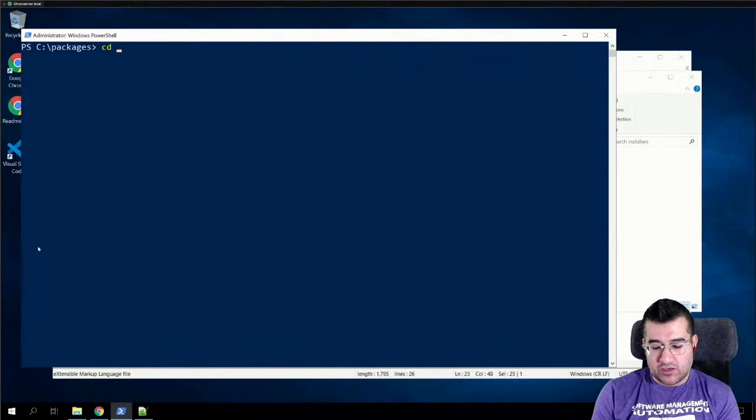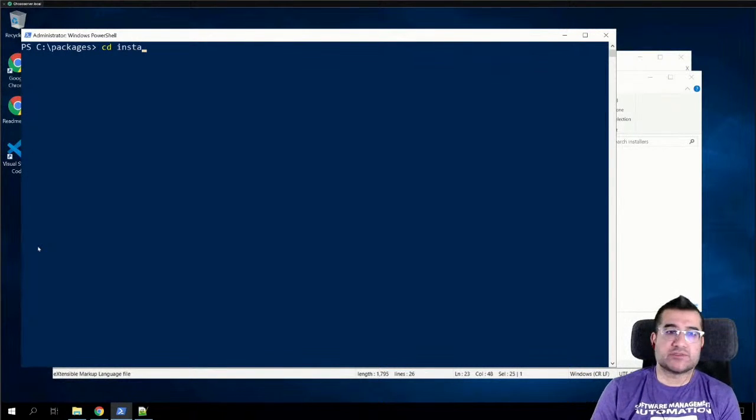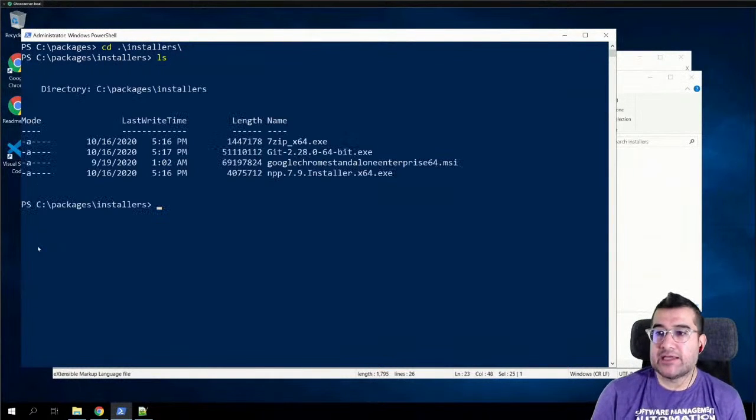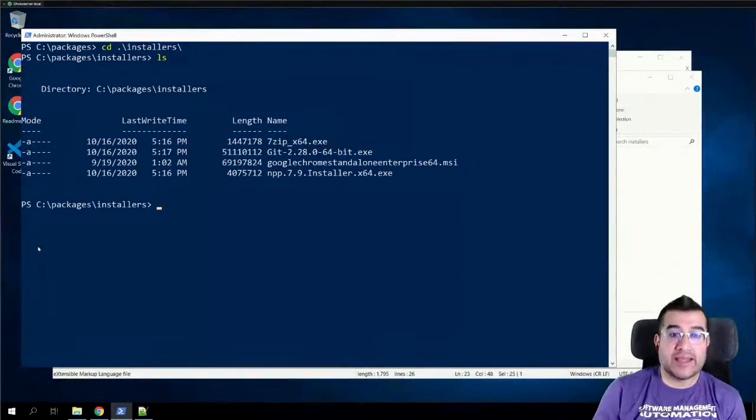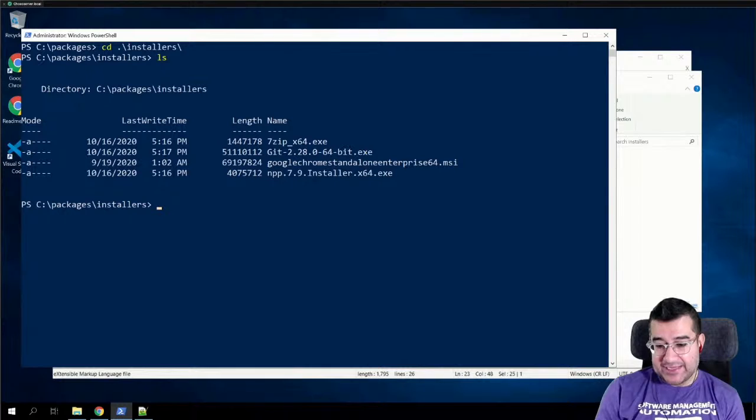So if I go into Package Builder, to show off Package Builder specifically, if I go into the installers folder here and I hop in, I'm going to do an ls and I'm going to just list, this is the same as alias for Get-ChildItem, and see that I have those 4 installers here. So what I can do now is I can simply use some PowerShell code. This is very basic Get-ChildItem, and it's going to allow me to just pull everything from this folder that's an installer.